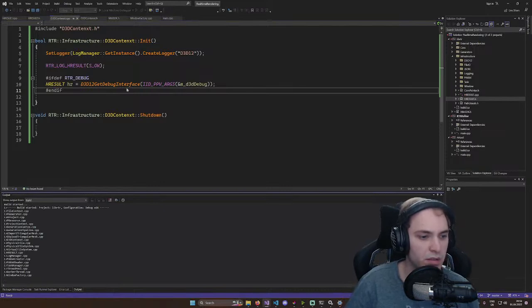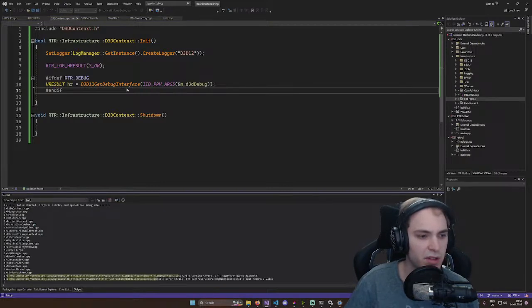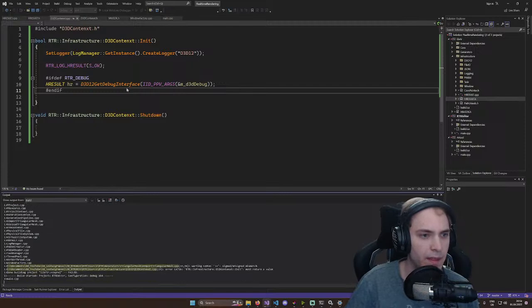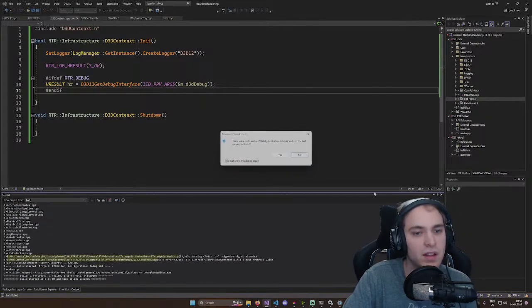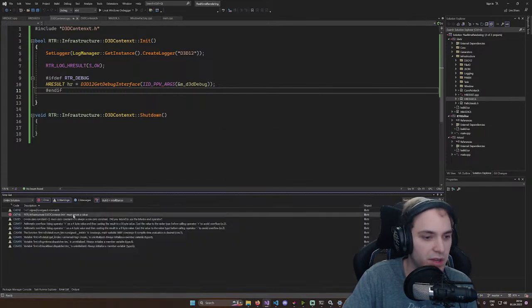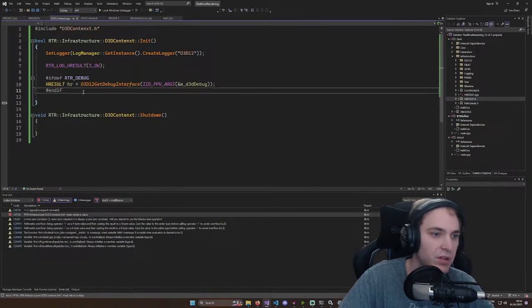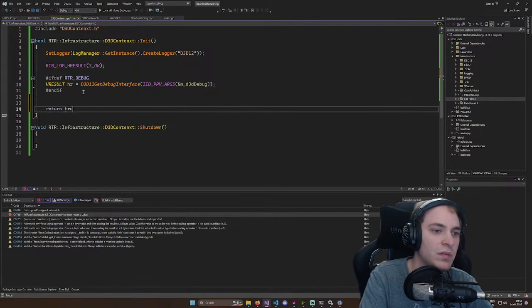Which requires some recompiles, it seems. I'm not calling it. Why would I start that? Oh, actually it doesn't compile. Yeah, because I must return a value. Makes sense.